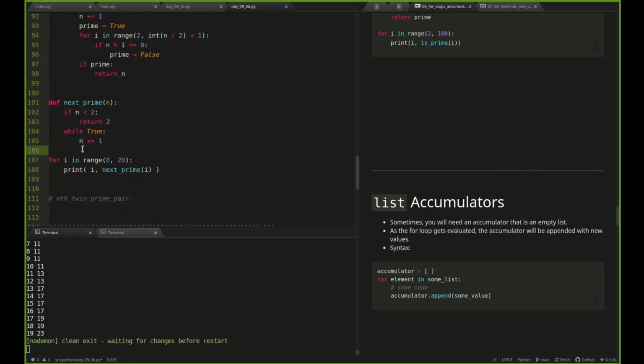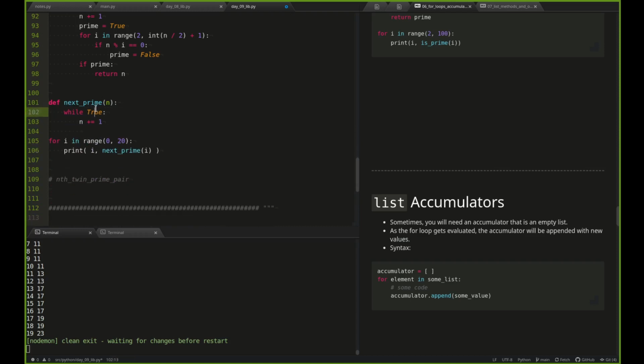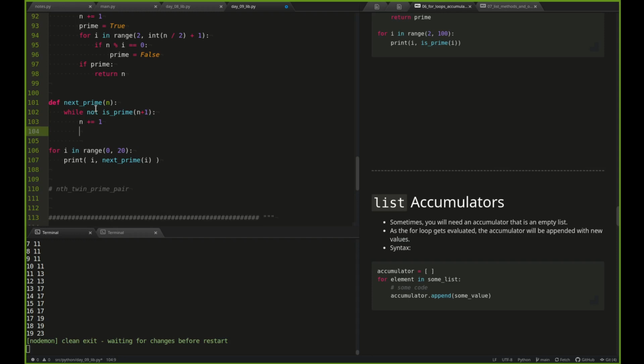The other way of writing this is while not is prime n plus 1, n plus gets 1, return n plus 1.